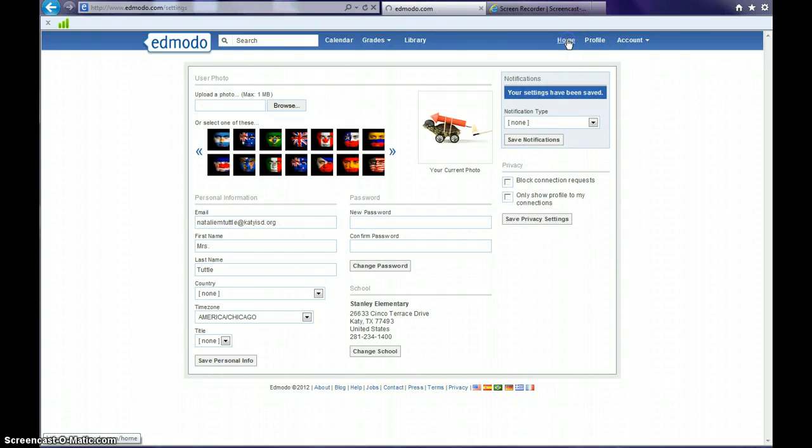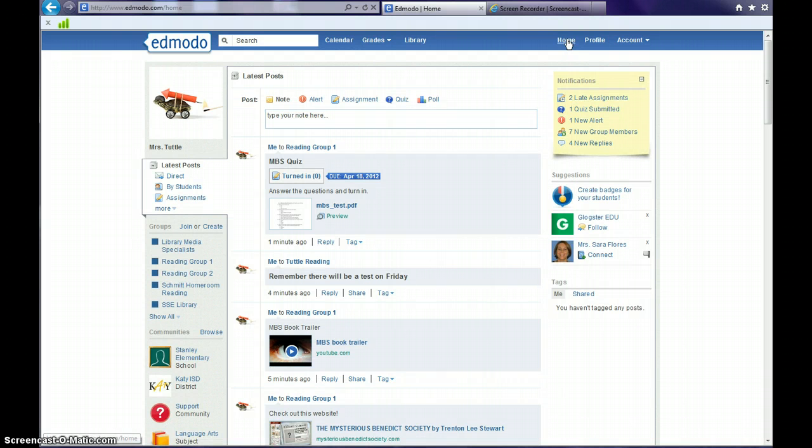So as you can see, Edmodo is a very powerful educational tool used in a social networking type screen. The purpose again of Edmodo is to provide students and teachers a secure place to connect, to collaborate, and to access homework and grades, class discussions, and notifications.